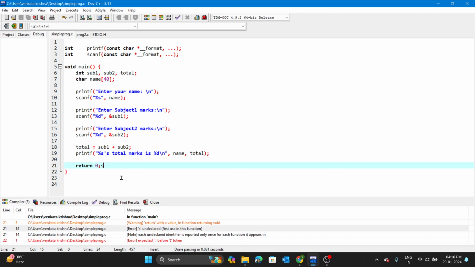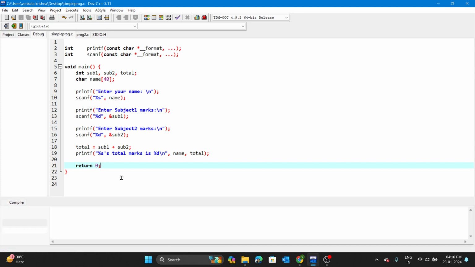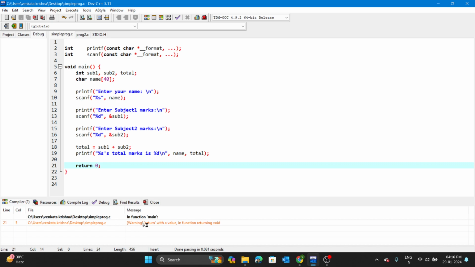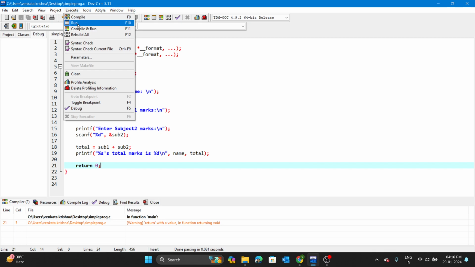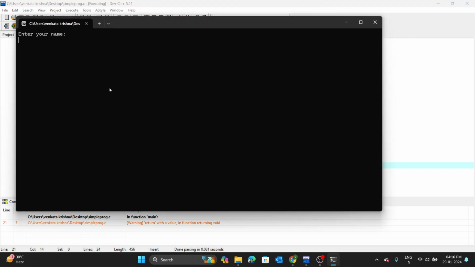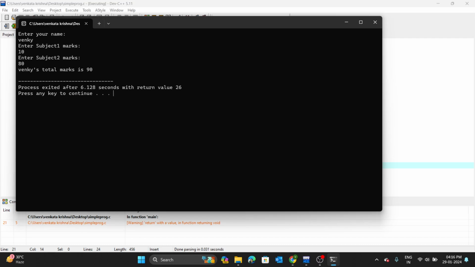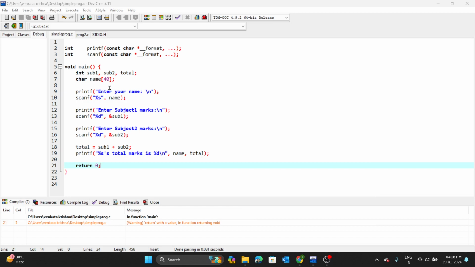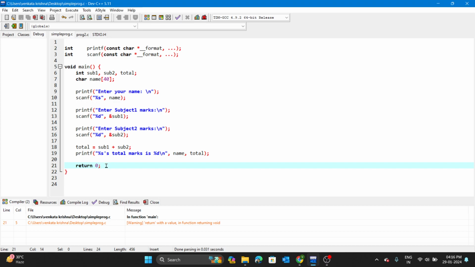It is showing something. Just a second. Press function F9. It is going to show us some warning message. Even with the warning message it will run properly. We can accept the warning messages and we can run our program. And the output is 90, that has worked out perfectly. So if we are using a void method for our function, we will remove the return type. If we are using an integer type for our function, we must include the return type.